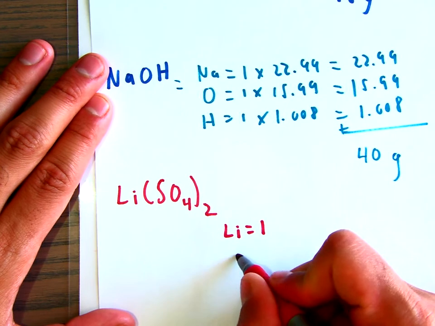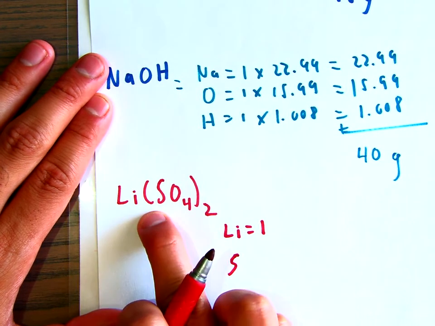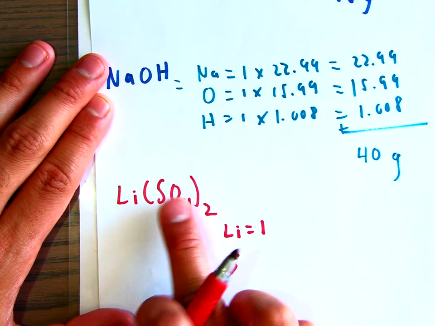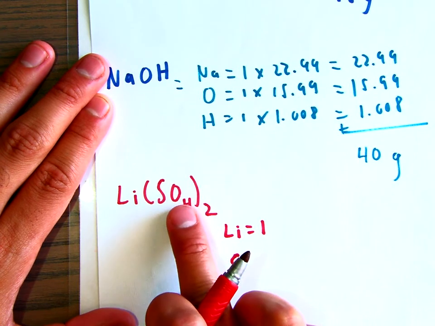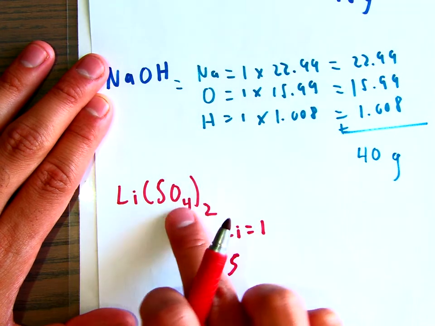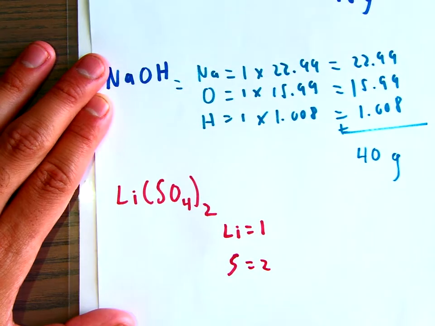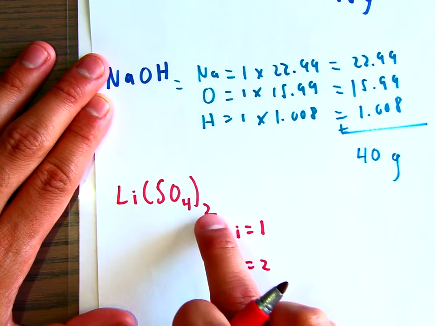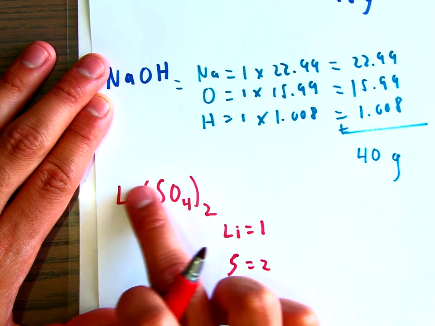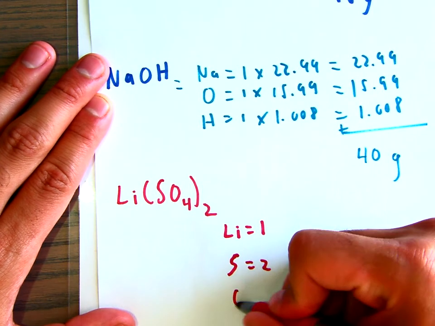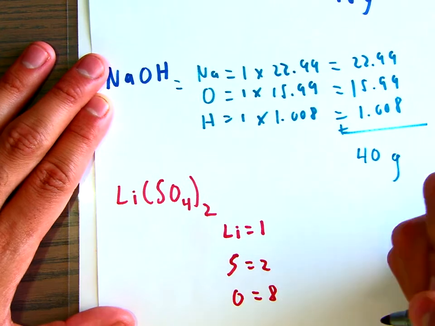I have sulfur, and this is an S. This is separate because this is a capital S. This is a capital O. If there was a big S, little o, then they would be different. Okay, but there's going to be separate compounds. So the 2 applies to this, so I have 2 sulfurs. Oxygens have 4, but I have 2 of those compounds, or 2 of these SO4 molecules. So 2 applies to this. 2 times 4 would give me 8. So I have 8 oxygen atoms.